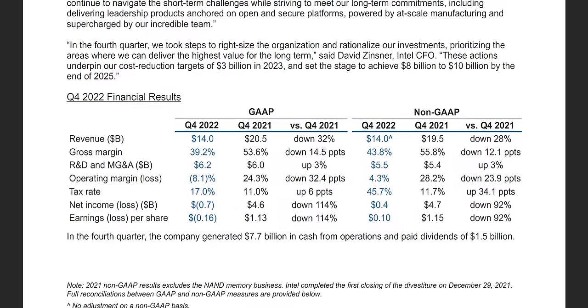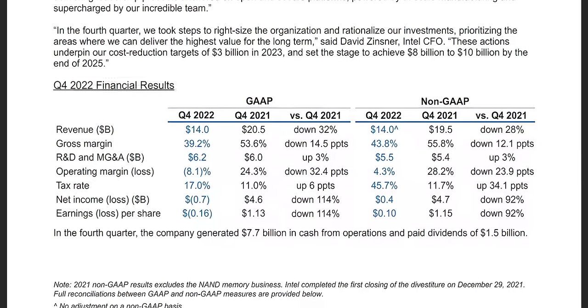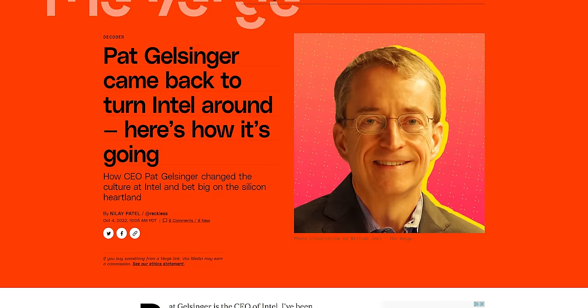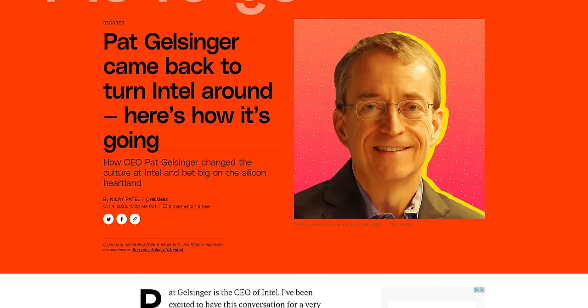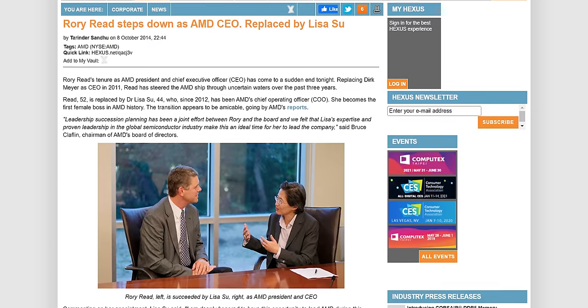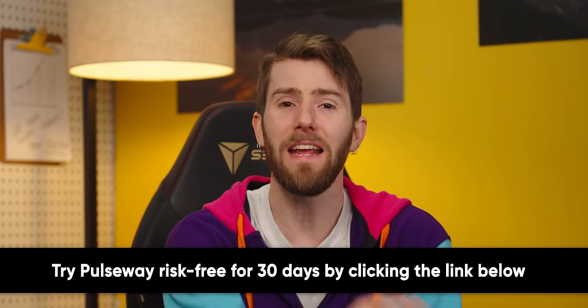And as bad as Intel's quarterly results and forecasts look, so do they. I mean, turning a ship as big as Intel takes years, and they have plenty of cash on hand to navigate this rough patch. I mean, look at AMD. Many were skeptical that they would ever be able to turn it around after their embarrassing Bulldozer line of CPUs. But a CEO swap, and 5 or 6 years later, the company was fully revitalized as they began launching product after product that made Intel shake in their boots. Like what's happening now.